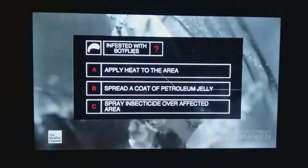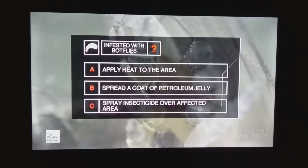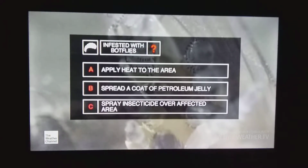Think one botfly in you is bad? Kyle's got more than that. A lot more. It was bearable when there was only one inside of me, but at a certain point I had 36 inside of me, and then I was just uncomfortable all the time, and there was always one that was moving. Would you know what to do if you became the hive to a horde of botflies?